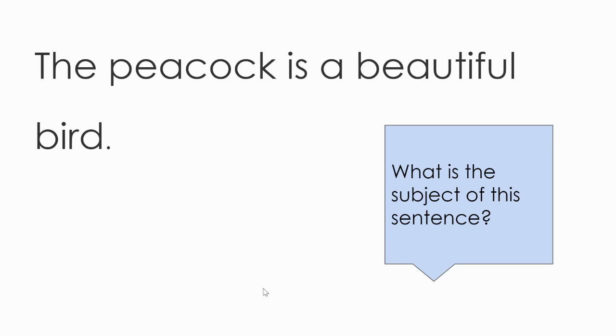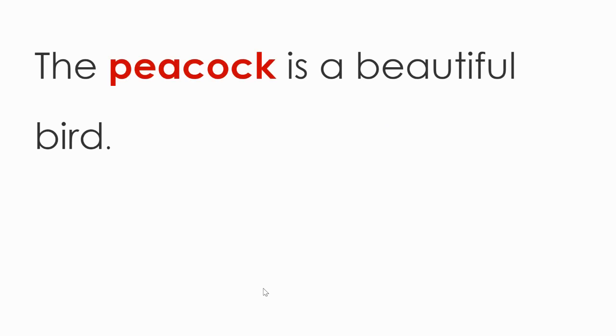Now, let's figure out the subject of this sentence. We can figure out the subject by asking, who is the sentence about? Let's read it again. The peacock is a beautiful bird. This sentence is about a peacock. So the subject of the sentence is the peacock. And there you can see I have highlighted it on your screen.